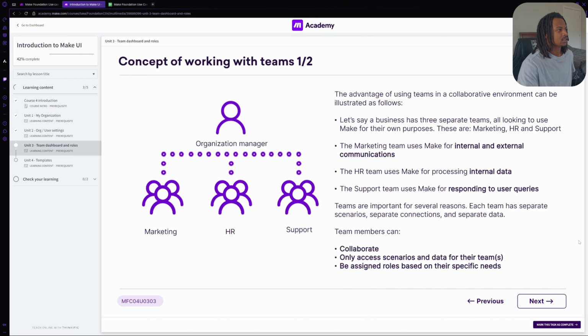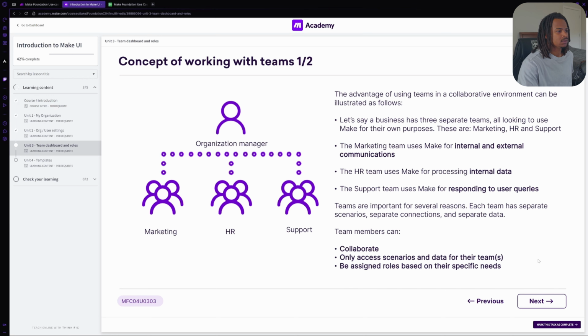Click next. Concept of working with teams. The advantage of using teams in a collaborative environment can be illustrated as follows. Let's say a business has 3 separate teams, all looking to use Make for their own purposes. These are marketing, HR, and support. The marketing team uses Make for internal and external communications.